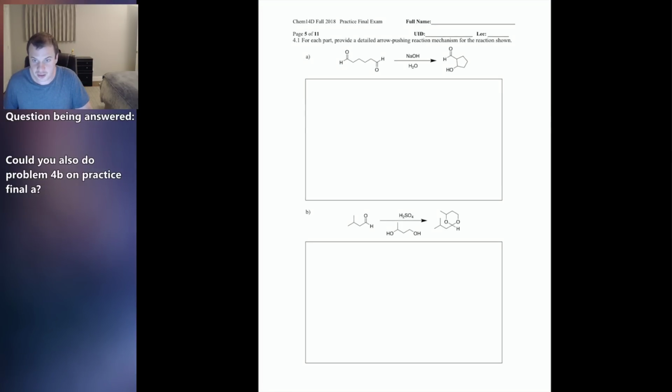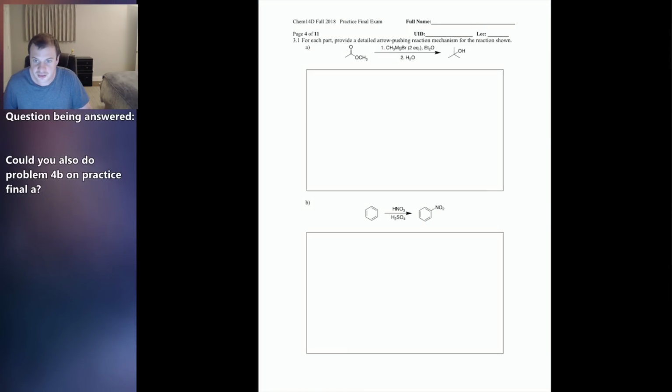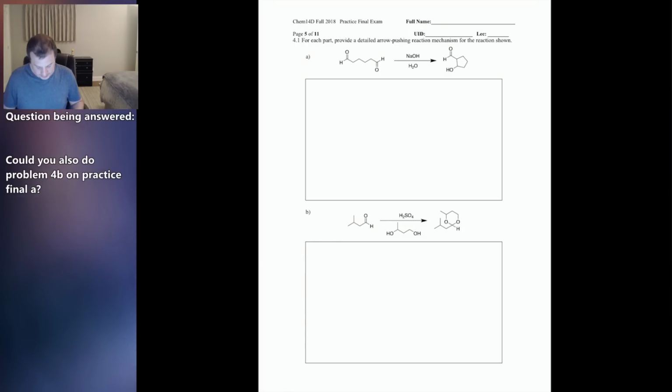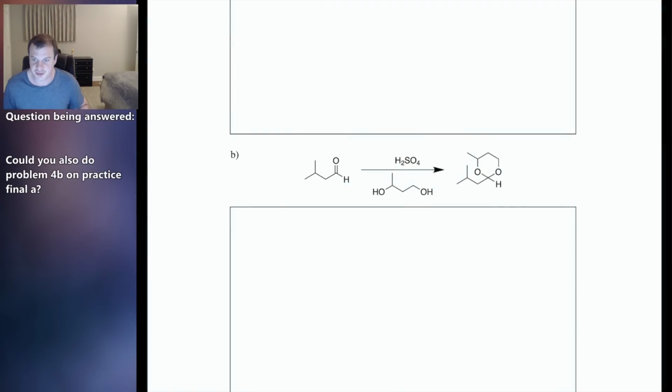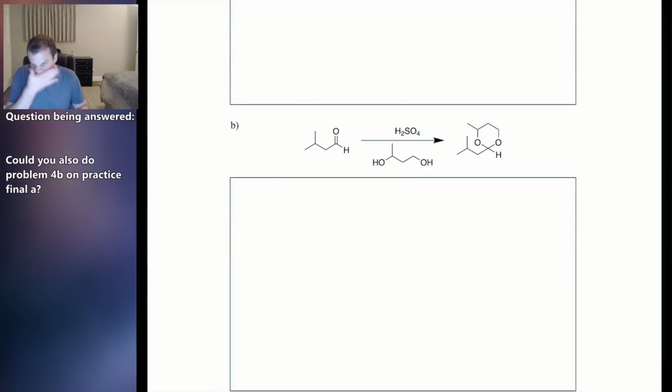Is that this? So I'm going to try and not do the mechanisms just because they're too time consuming, especially this epic mechanism. If there's time at the end, we'll go back and do this one, okay? But the answer key is there, so you can just follow the steps.